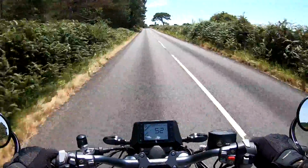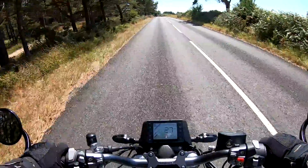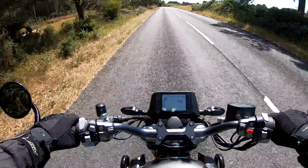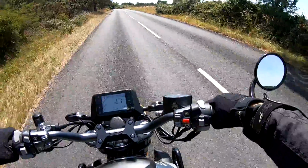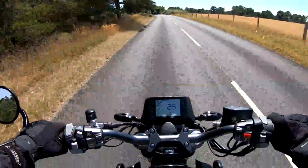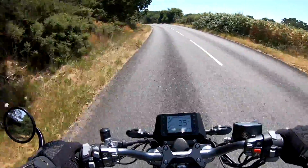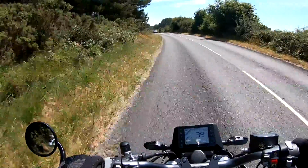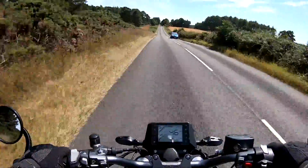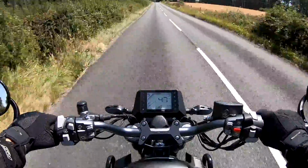So nothing behind, we'll just try the front brake. Bear in mind they're just bedding in. Oh, that's actually really strong. So we've got Bosch ABS on this, which is a good safety feature. It doesn't have the CBS combined braking that a lot of these Chinese 125s have. So that's really good, nice touch. Bosch ABS. We've got a single disc on the front with a twin piston caliper that provides really good stopping power, as you can see there, and the back brake has got a good bit of bite as well.